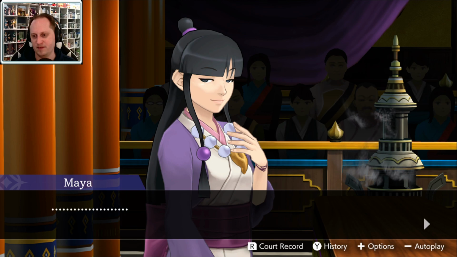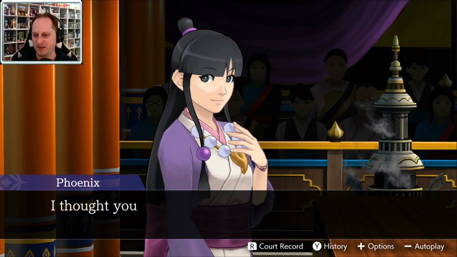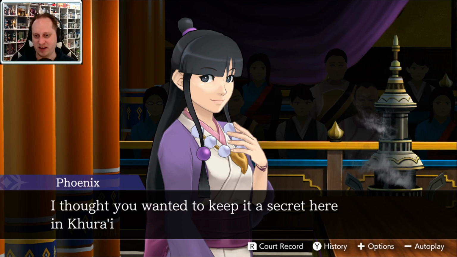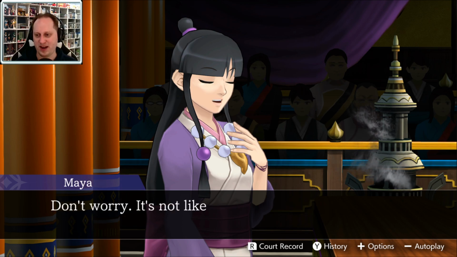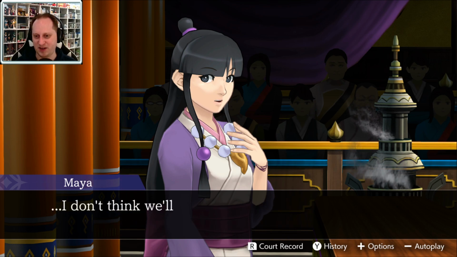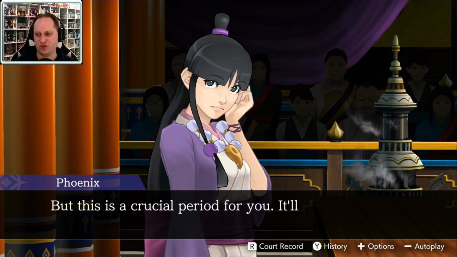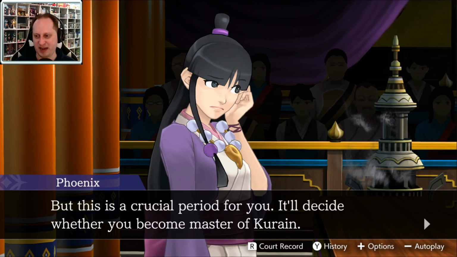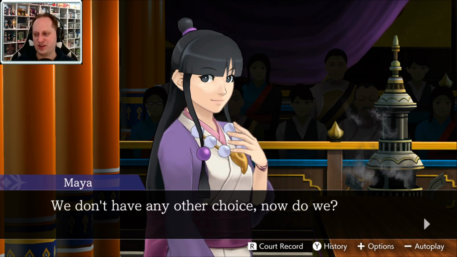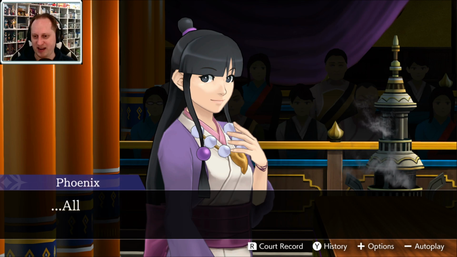It's okay, Nick. You can tell them. But Maya, I thought you wanted to keep it a secret here in Crane. Don't worry, it's not like it's against the law or violates some religious precepts, so I don't think we'll be punished. At least I hope not. But this is a crucial period for you. It'll decide whether you become a master of Crane. We don't have any other choice now, do we? If I'm found guilty, it'll be a lot worse than not becoming master of Crane.